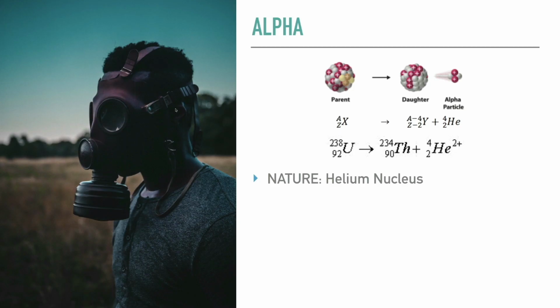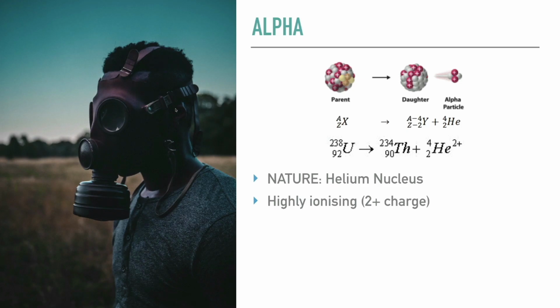If you think about helium, it's got 2 protons, 2 neutrons, and then 2 electrons flying around it. But if we talk about the helium atom, it's electrically neutral because the 2 electrons balance out the 2 protons. As soon as you remove the 2 electrons and just look at the nucleus, it becomes charged because it's got 2 protons and nothing to balance it out. So our alpha particle is formed of a helium nucleus, but it's also highly ionizing.